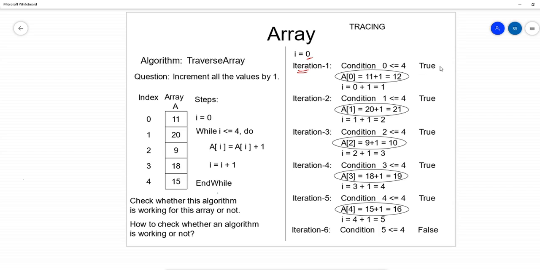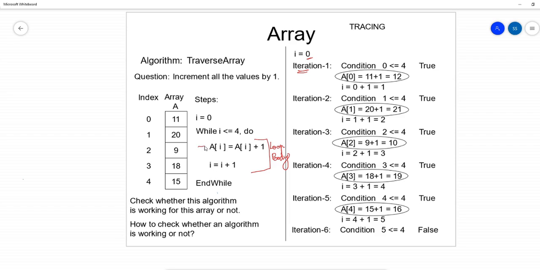So when the condition becomes true, we enter into the loop body. This part of the code is called the loop body. That is, all the statements which come inside the loop are called the loop body. So when the condition is true, the control enters into the loop body. If not, the control will come out of the while statement. For our case it is true, so we enter into the while loop and execute the statements in sequence from there on.